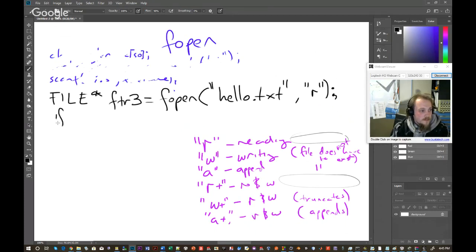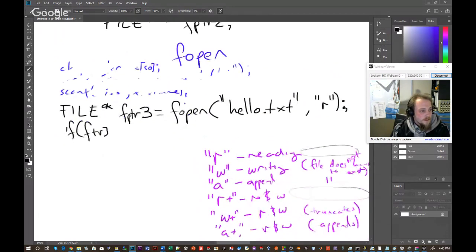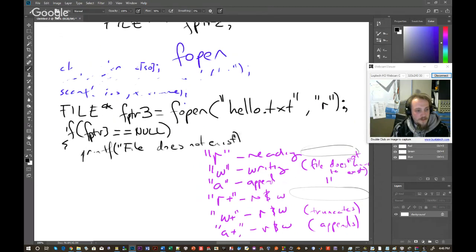So in that case, we can do it this way instead. We can just go if ftr3, why did I call it ftr? It should have been f pointer. If pointer 3 equals null, then you can just say something like printf file does not exist. And you could either put it in a while loop so they can enter it again, which is usually the nicer way of doing it.